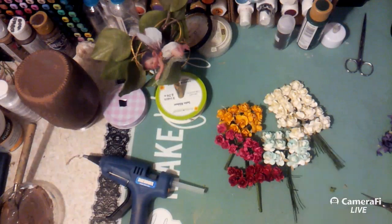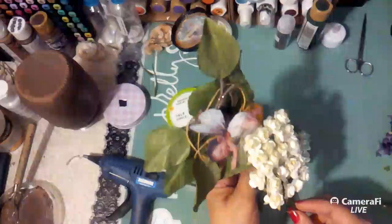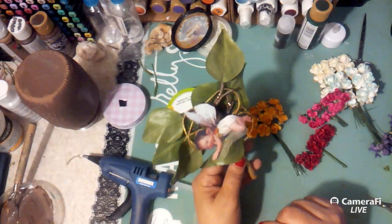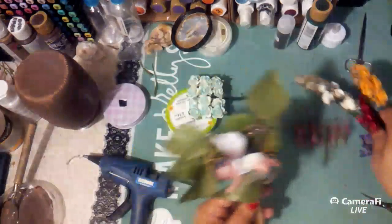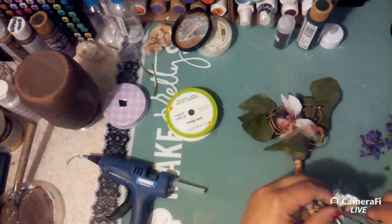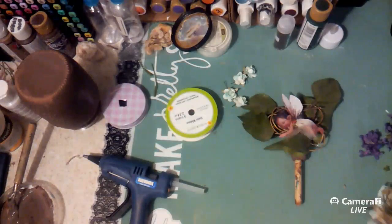Okay, Tammy, good luck, girl. So what do you guys think? We have some of the white and blue, burgundy, the pink, or maybe some of this yellow to bring out a little bit of the gold. White and blues. So let's see here.